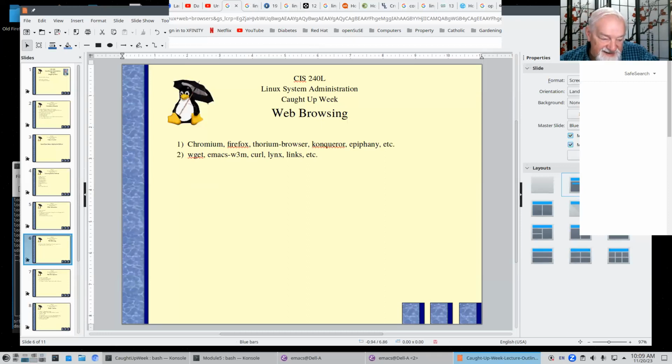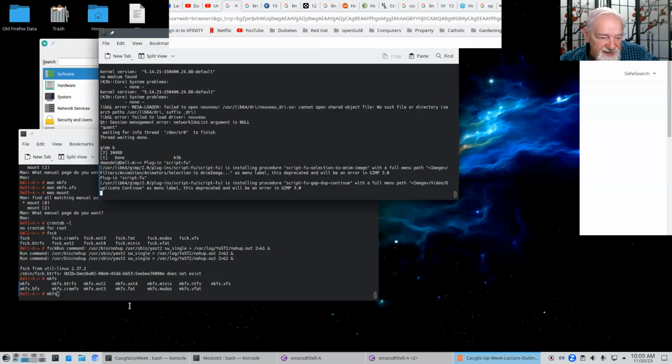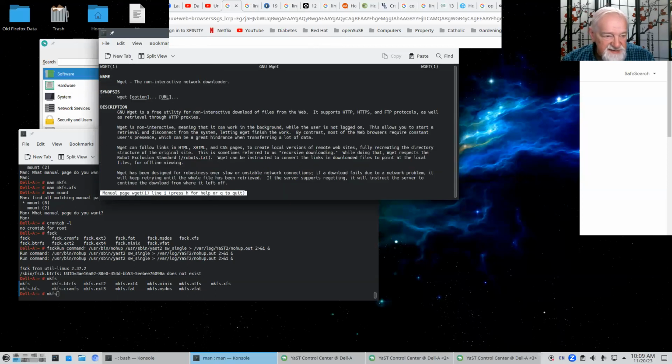What wget does, if we go down here and do a man page on wget, maybe. Let's see if it says what it does. Well, anyway, the story with wget is, suppose I want to get a copy of a website that has a lot of web pages in it. wget will allow me just to download the whole website in one command.